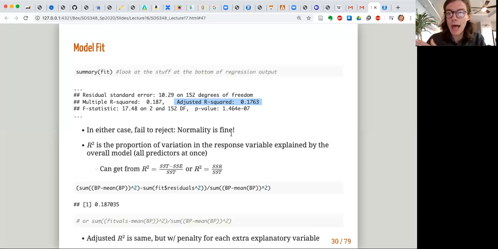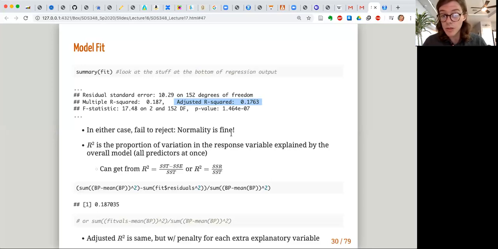So the more of those you add, the more chance creeps in, and you're explaining stuff in the response variable that's just bogus. It's not real information. There's noise in your variables and you're just capitalizing on chance. So you can keep adding crappy variables to your model that are just made up. And if you do a jillion of these, you can get a pretty good R squared just by cramming it full of variables.